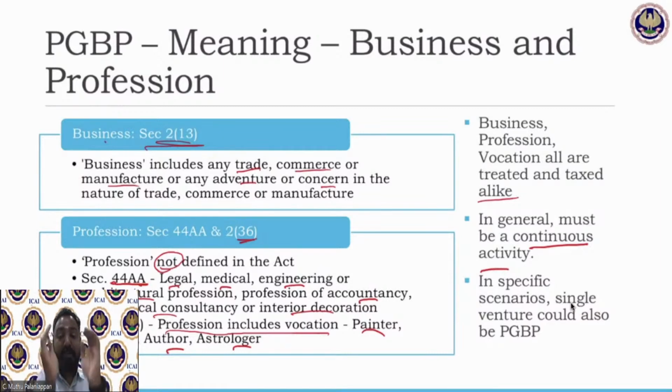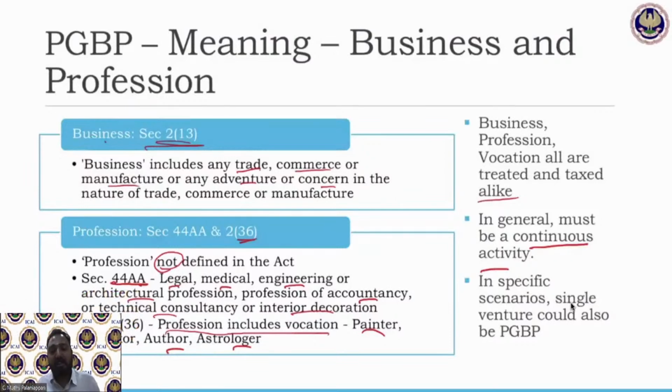So if you could categorize it into these definitions of business and profession, even if it is one single transaction, it counts. Let's say I am a chartered accountant. Across the year, I'm only working for 4 days in the year. The rest of the year, I'm taking a break. How great it will be, right? You only work for 4 days, you earn in those 4 days, and you spend for the rest of your year. So I do business for 4 days in a year. The rest of the days, I don't do any business. I just relax, I go on a tour, I travel.